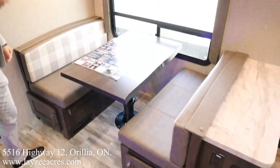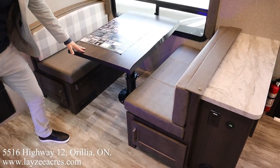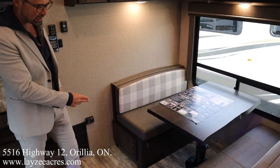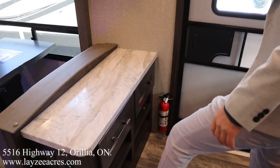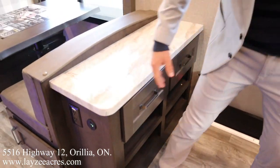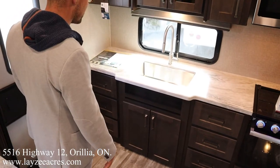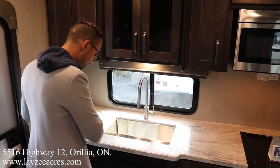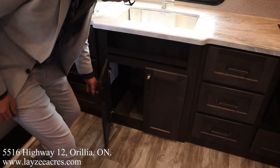The bench dinette can pop down to become a secondary bed — it's got a single leg which is super stable, so there's not much to kick your knees on. We have storage underneath both sides of the dinette, a little counter space with a receptacle, and a spot to store your shoes as you walk in. There are two big drawers here as well. Great counter space across the back, with counter space on both sides of the sink — really nice and flexible. There's a kitchen window and a whole lot of storage underneath, with big drawers and big cupboards.